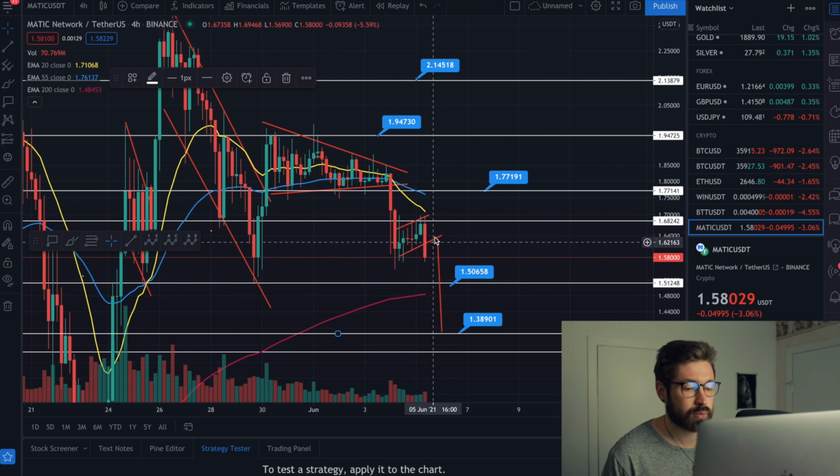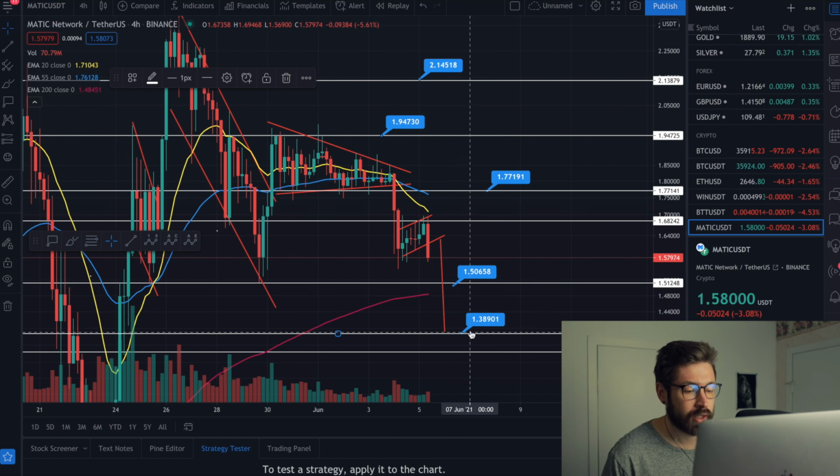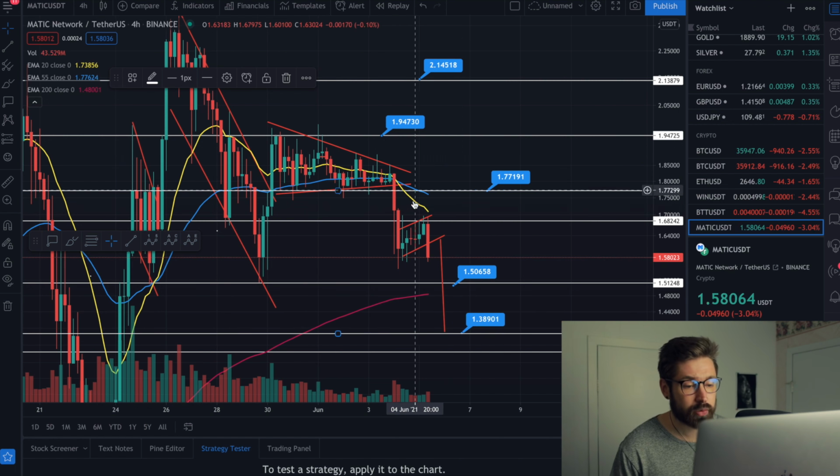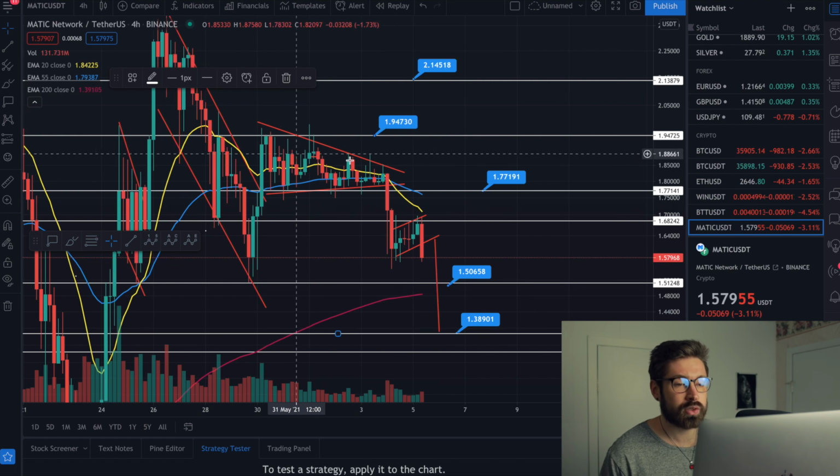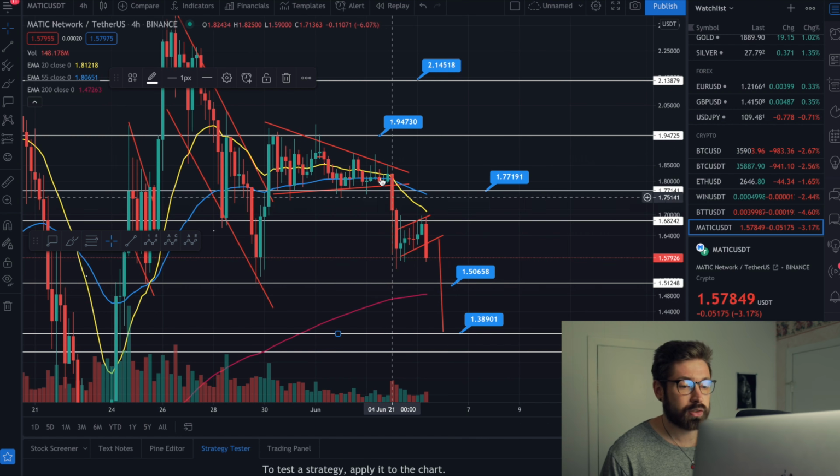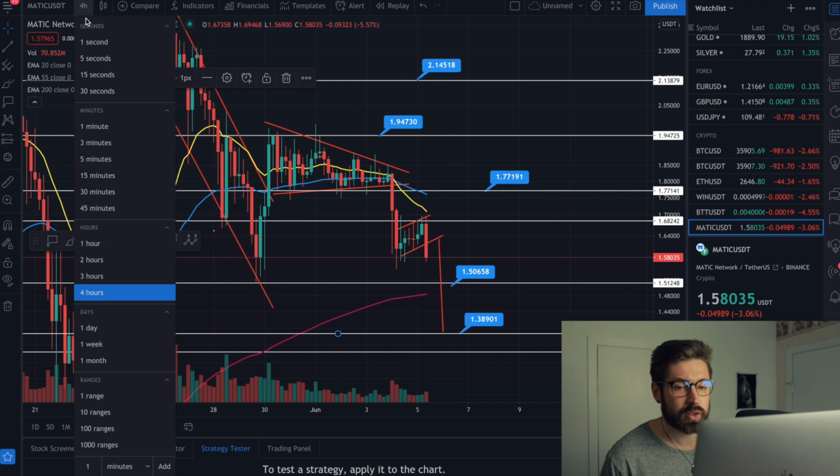If you see us start to break underneath, hit it as resistance, then you could be seeing a good short trade down here to about $1.38, guys. That's just something I've been noticing here on the 4-hour chart. You can see here we've had the bearish cross of the 20 underneath the 55. You see how it's come underneath, the bearish cross on the 4-hour chart.